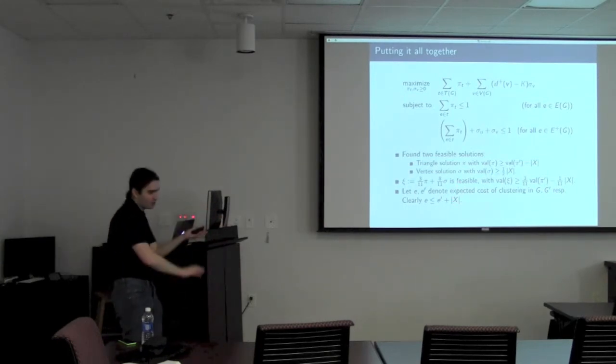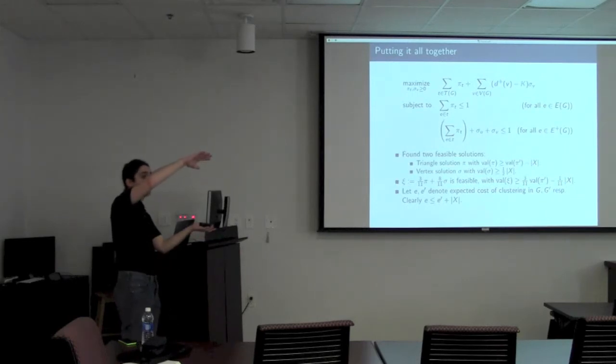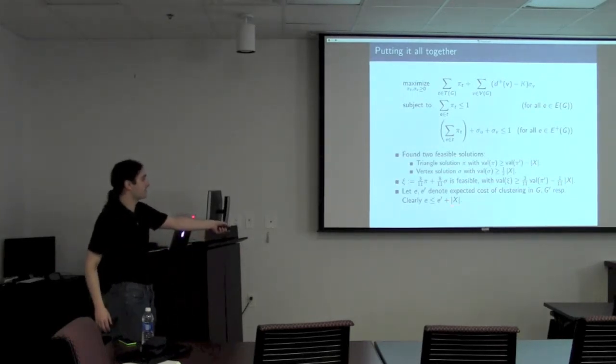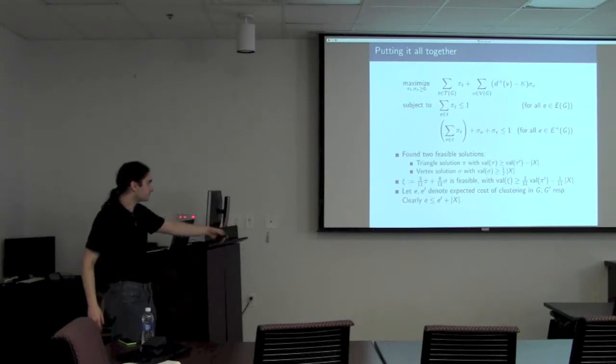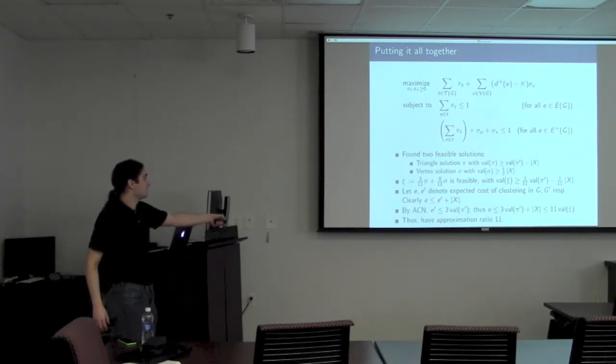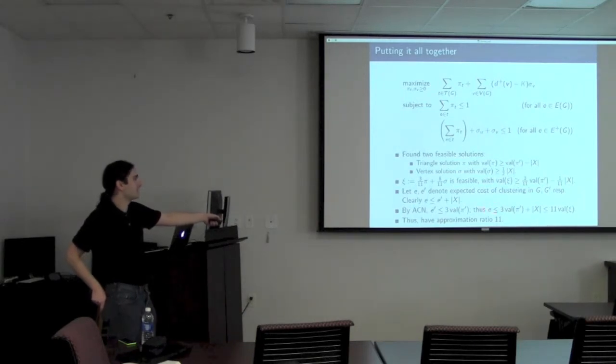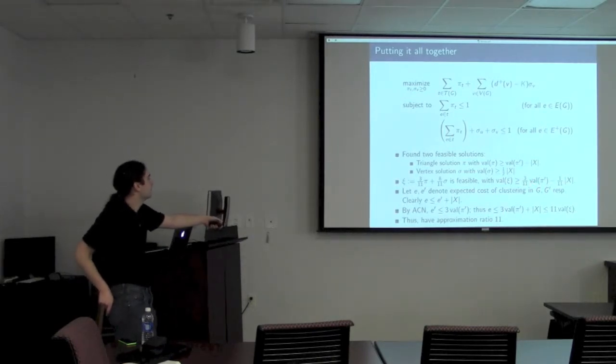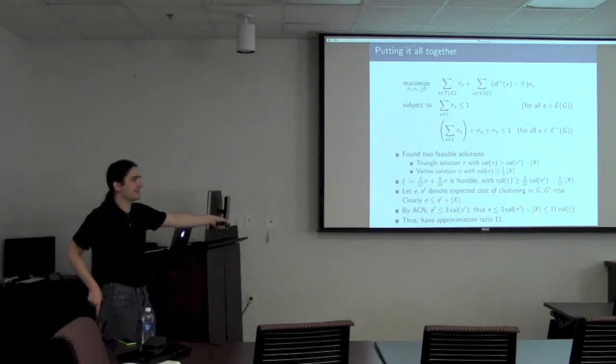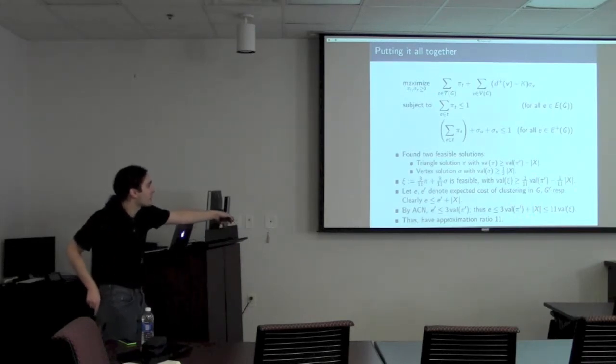And maybe those edges were good in the G prime clustering, but they turn out to be bad in the G clustering. So I might have suffered an extra cost of x in my clustering. Ilan, Charikar, and Newman say the cost in G prime is at most 3 times the value of pi prime. But now what this tells me is the expected cost in G is at most 3 times the value of, it's at most E prime plus the x edges that maybe went from good to bad. But if you just compare that to that, you'll see that's at most 11 times the value of xi.